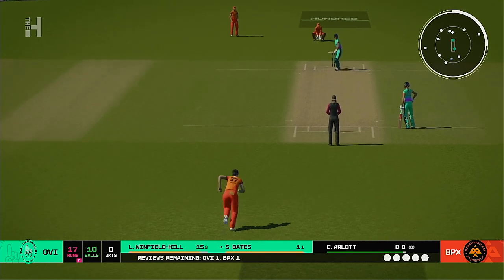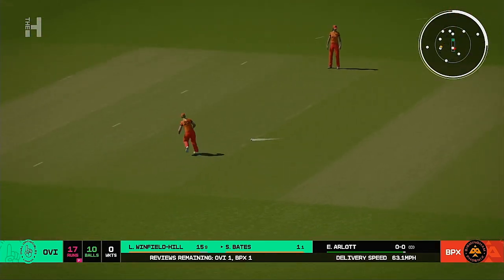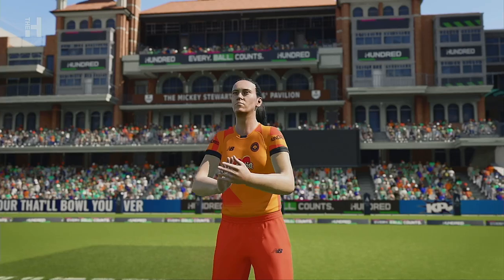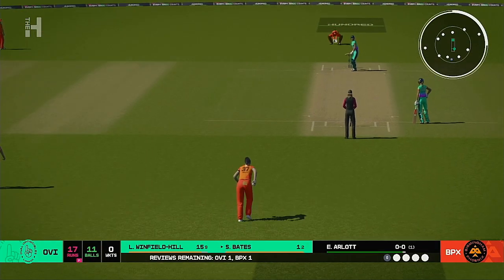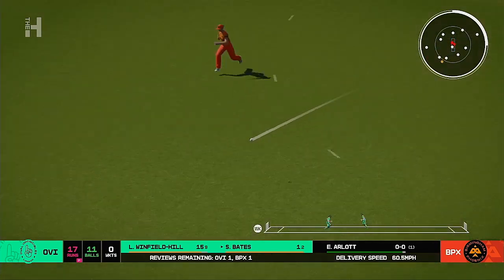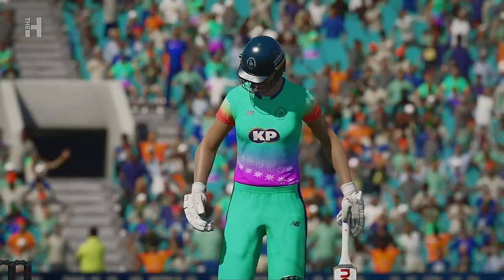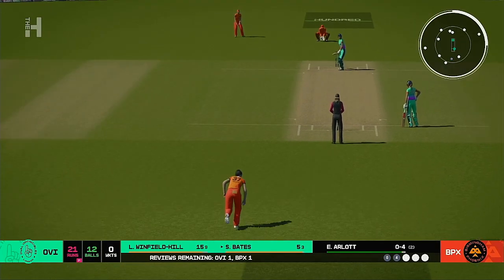The right-arm pace bowler is coming into the attack from the pavilion end. Lovely cover drive, straight to the extra cover fielder. Oh, that's a great shot early on. Wide of cover. And that'll give her a bit of confidence early on. May just pull up short of the boundary, though. Getting nicely settled at the crease now. Would have to be very happy with that last shot.